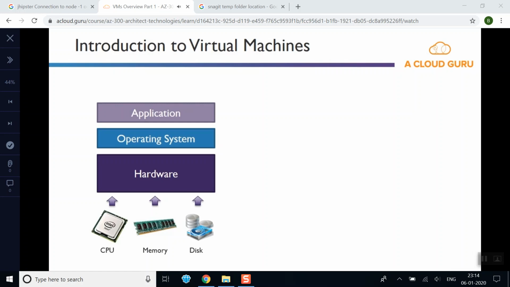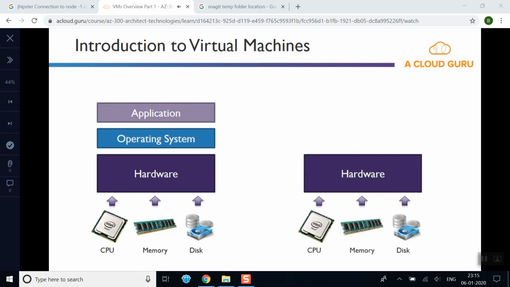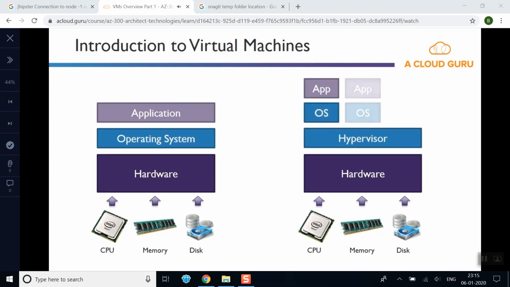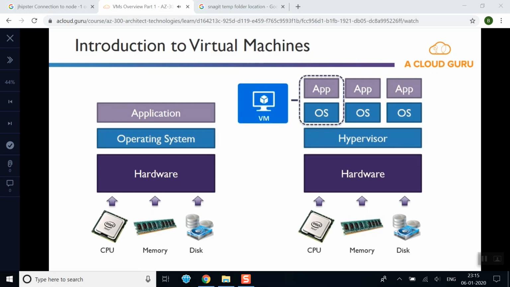Well, along came virtualization many years ago now, and the concept is still very similar. We still have our hardware, so we still have to run our application somewhere, and we have our CPU, memory, and disk, but we install something in between, which is the hypervisor. And on top of the hypervisor can live multiple operating systems with multiple applications. So instead of just running one operating system that may only get used 10% of the time, we can run multiple operating systems, make much more use out of that CPU, memory, and disk. And every single one of these is essentially our virtual machine.